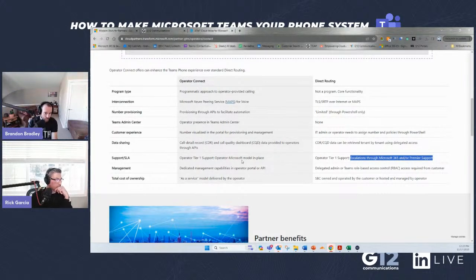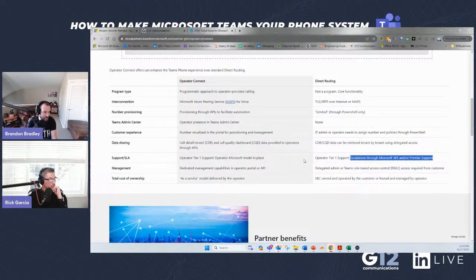Yeah, and it may not even route initially to the right group within Microsoft, right? Because Microsoft is supporting Microsoft 365 as a whole. It'll eventually route to maybe someone who gets the support. Whereas in the operator model, if we decide to open a ticket on your behalf with Microsoft, we're going to a dedicated side of Microsoft to engage that support to say, hey, we've got issues with the Teams phone system.